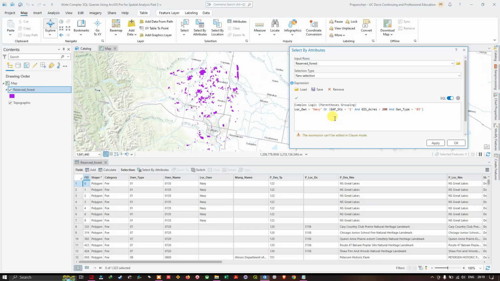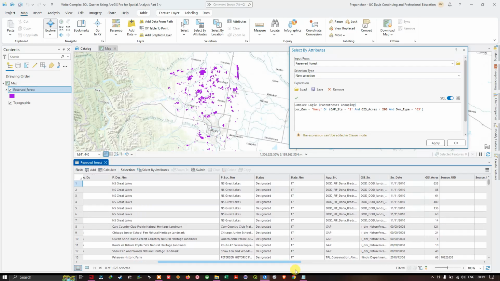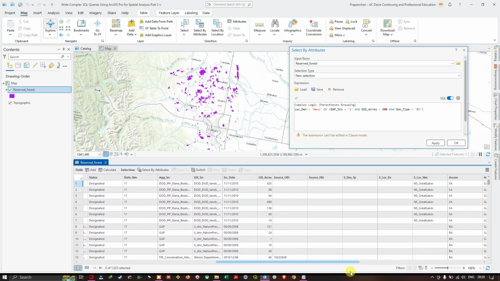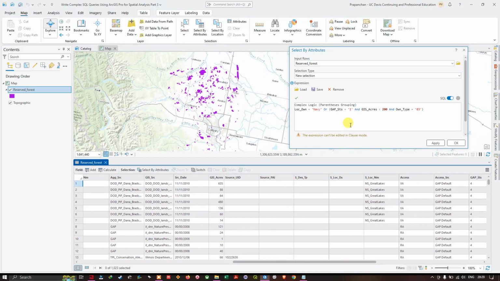And this particular query might be a bit complex compared to our previous queries. So let me explain this one more time. We're going to select a reserve forest which is owned by Navy, or where the gap status equals 1, which indicates the highest conservation priority. And we are applying GIS acres that is less than 200, and the own type equals 03.